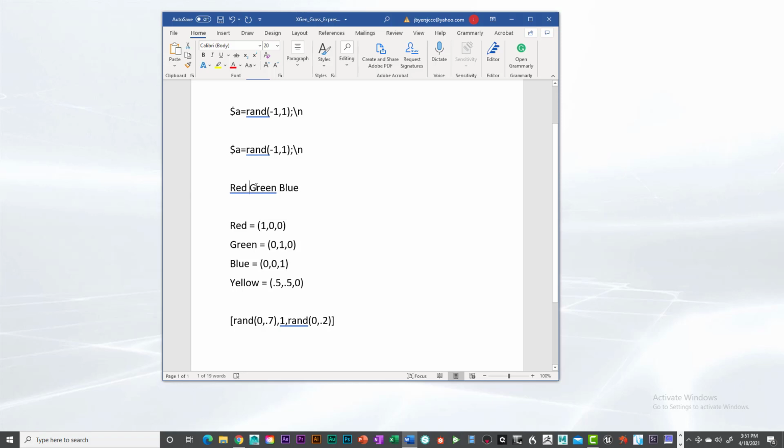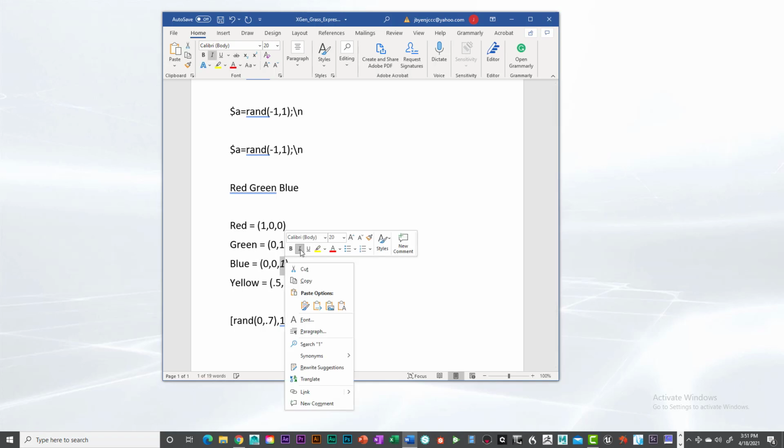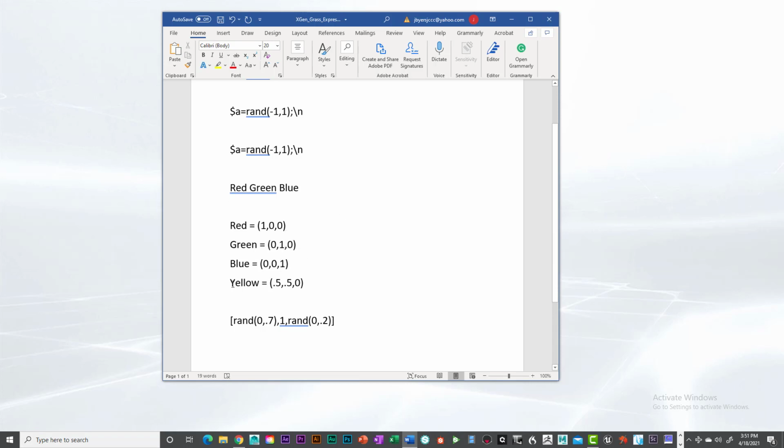Okay, green 1, blue 1. And of course we didn't want to do that. And then we've got yellow. So if you want yellow, you do 0.5, 0.5, and 0.